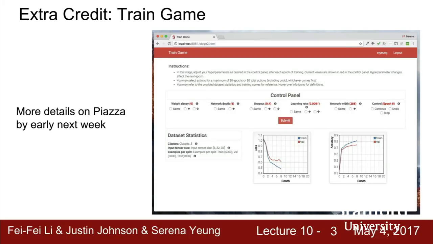We're still working on getting all the bugs worked out of this setup. And we'll probably send out more instructions on exactly how this will work in the next couple of days. But again, not required, but please do check it out. I think it'll be really fun and a really cool thing for you to play with. And we'll give you a bit of extra credit if you end up working with this and doing a couple of runs of it. We'll again send out more details about this soon once we get all the bugs worked out.